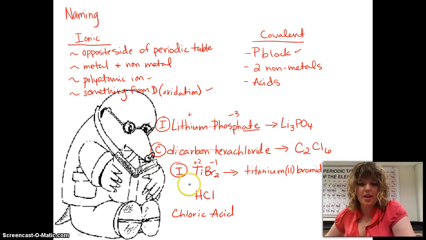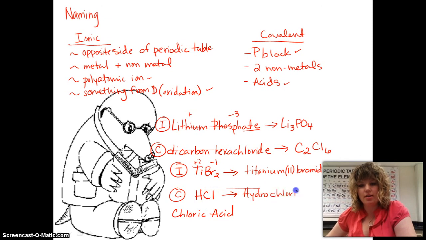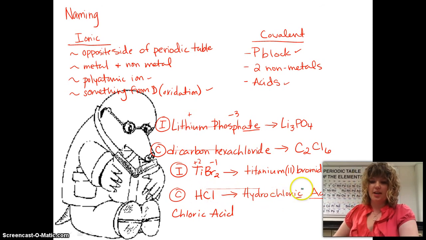Okay. The next one, we see the H in front, so we automatically know it's an acid. Acids are covalent, so we would put a C here. Okay. And since there's no oxygen, it's a binary acid. Binary acids have hydro on the front. So I know my first thing I'd have to do is write hydro. That's chlorine, so I'd write chloric acid. Okay. And all of them that are binary have the ic acid in them. Okay, so it's hydro, whatever that root is from the second atom, and then acid.